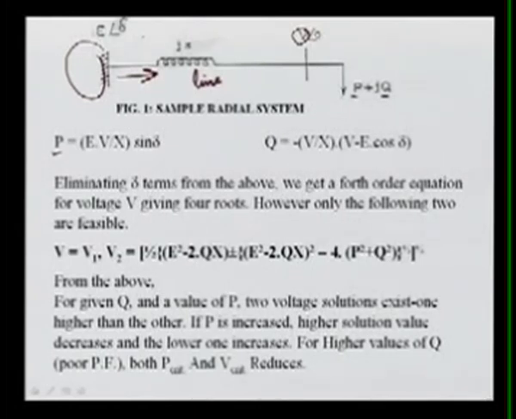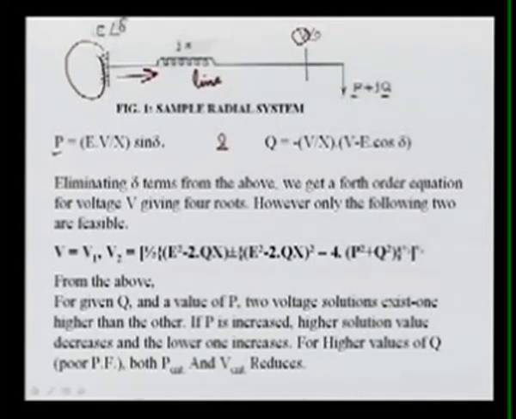Similarly, the reactive power we can write as negative because it is coming into this node. So this is V/X times (V minus E cos delta). From here again, if you want to express the reactive power injected into the system, it is (E cos delta minus V), and then E minus will be inside, so there will be no problem.